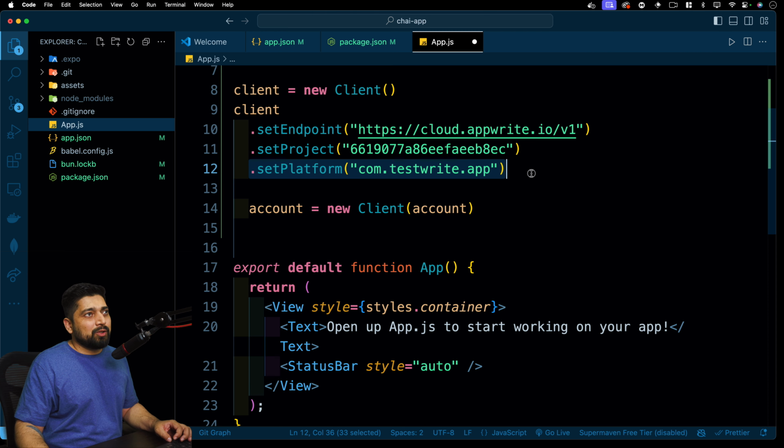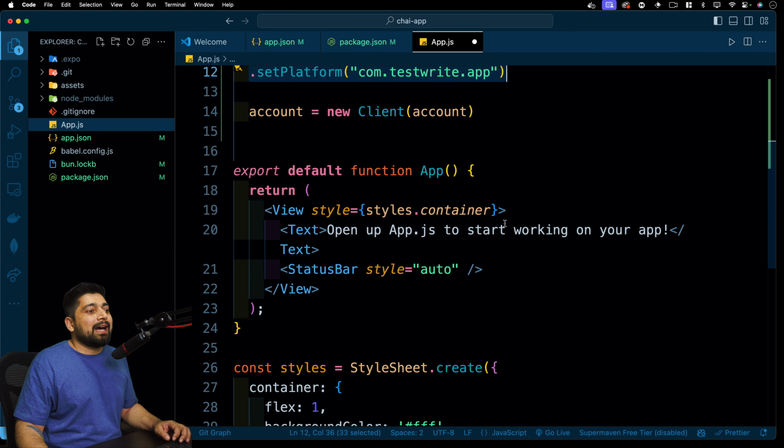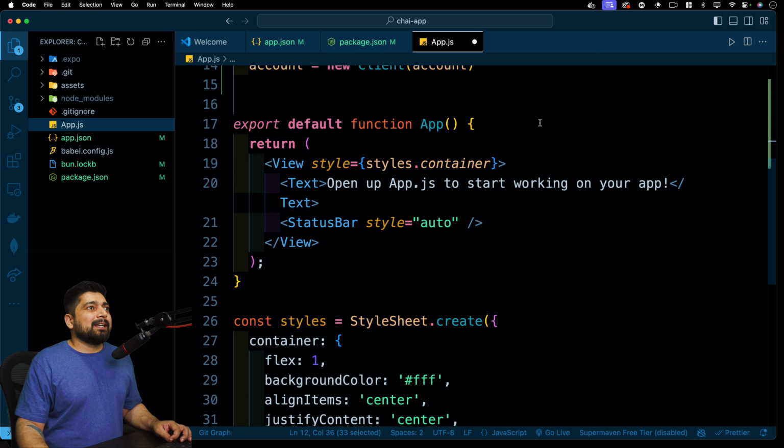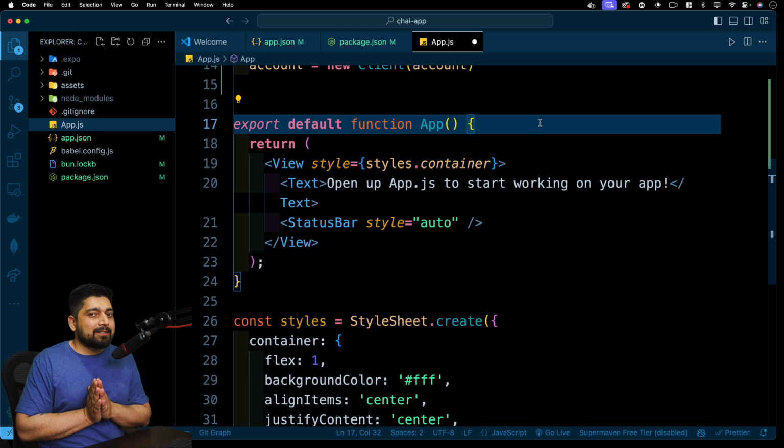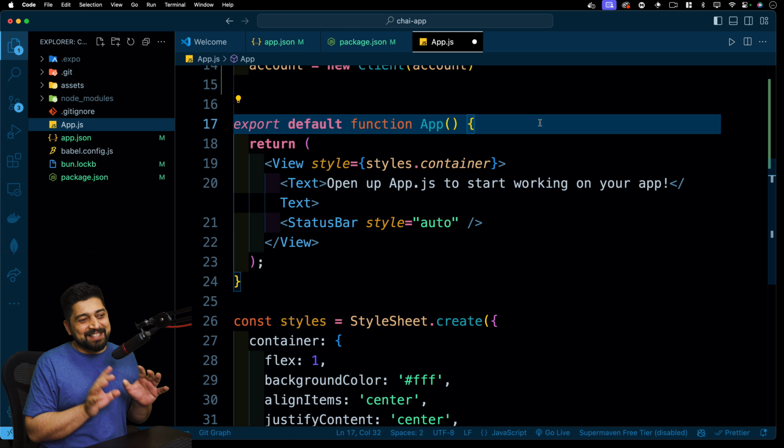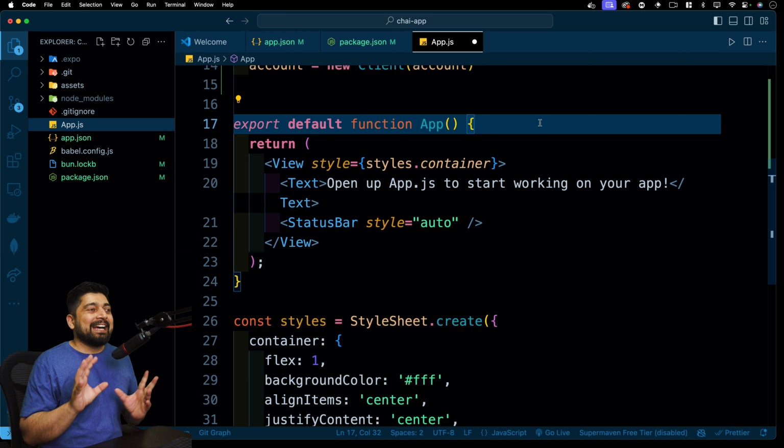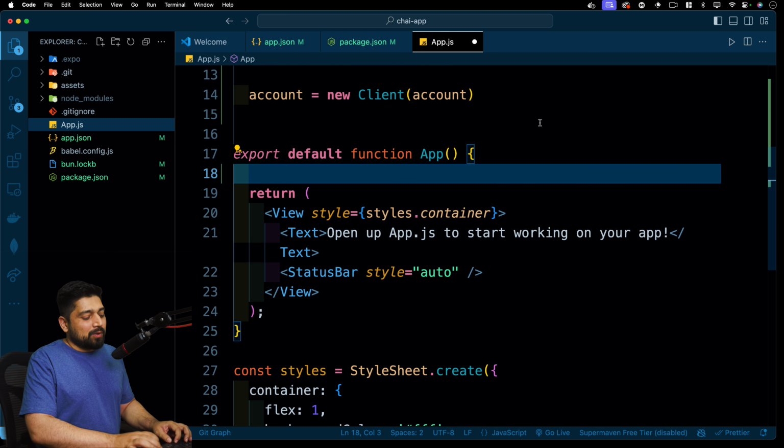This stuff is little new. This is not available on the web. Rest of all stuff is just pretty standard. After that, it's just a walk in the park. So what we're going to do is we'll create a couple of states. We'll not go into React hook forms in this one, or probably some another day. I'll just create standard states for maintaining my email, password, and probably name. That's it. Let's go ahead and do this.